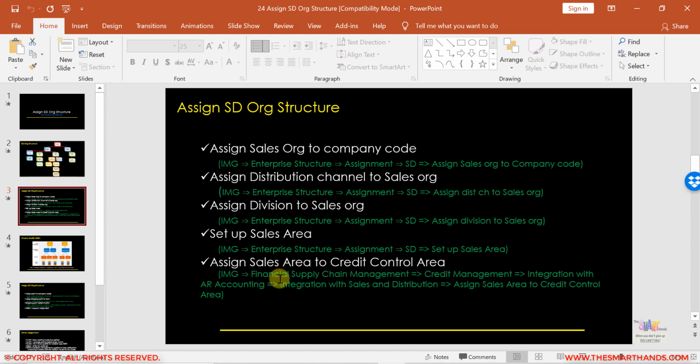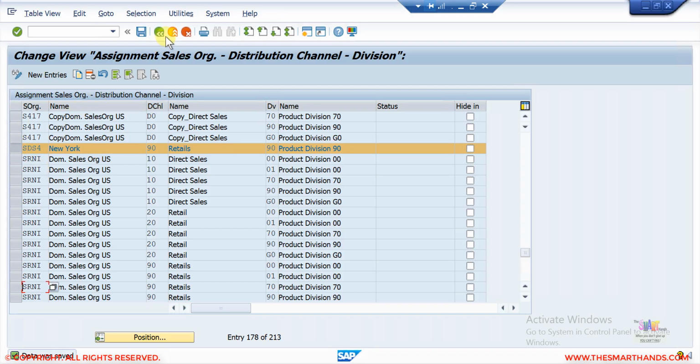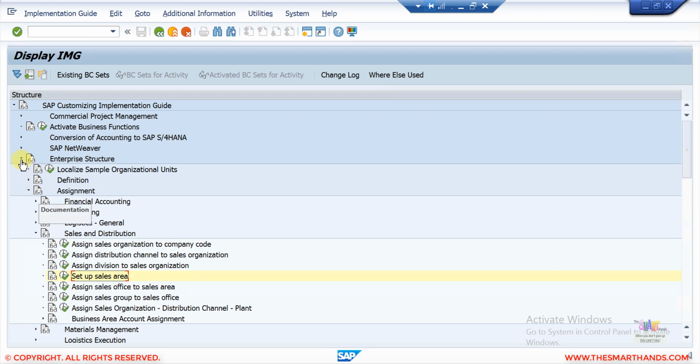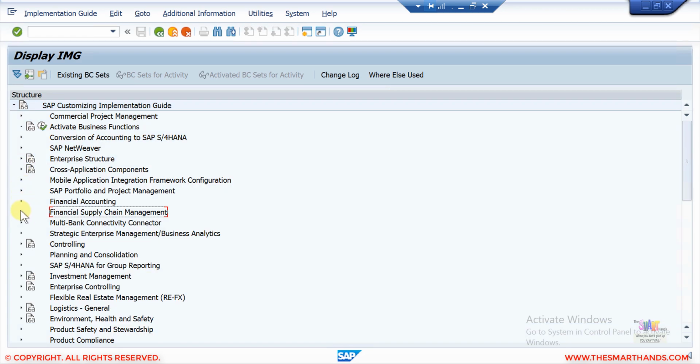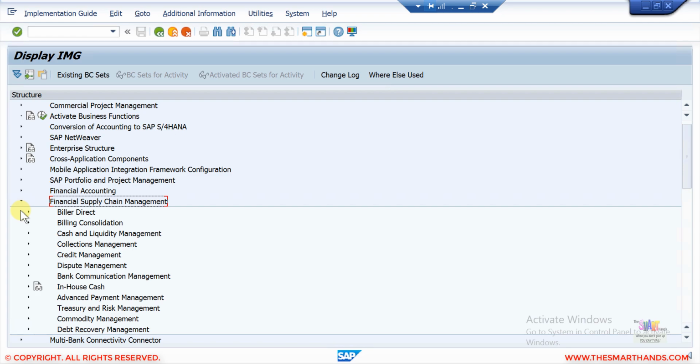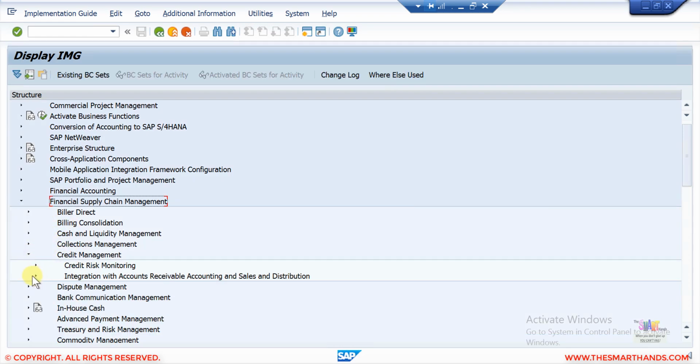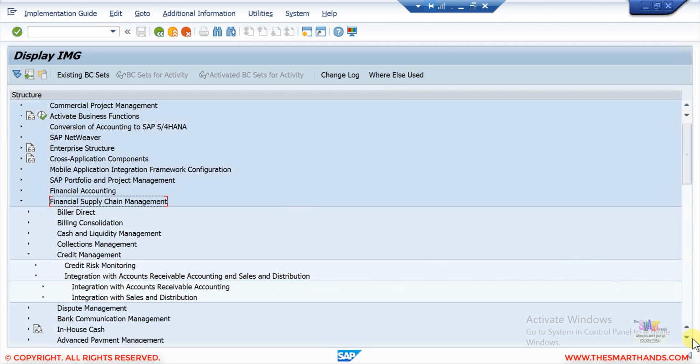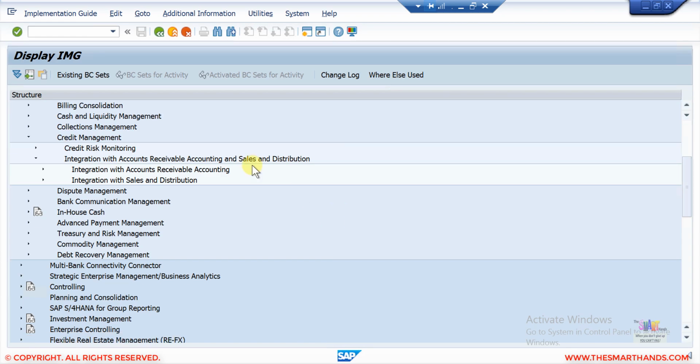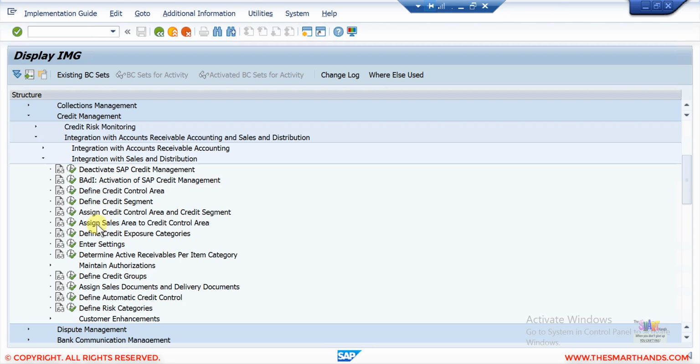We need to go through this menu path: financial supply chain management, credit management, integration with accounts receivable accounting and sales and distribution, and integration with sales and distribution. Here you can see assign sales area. The sales area we have just created, we need to link it to a credit control area.